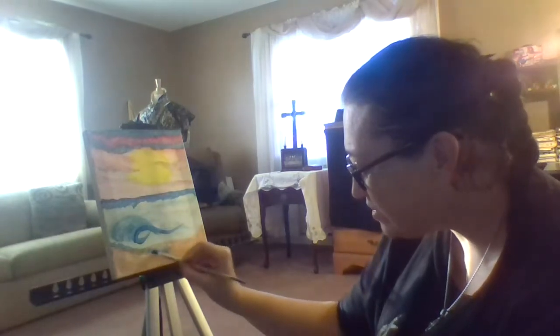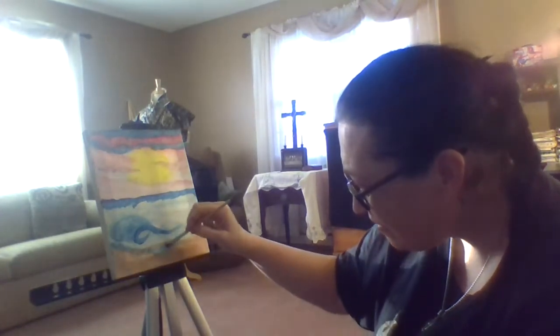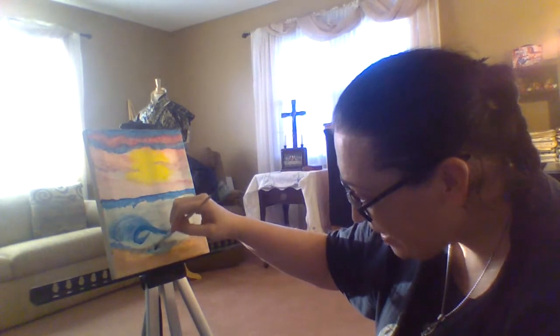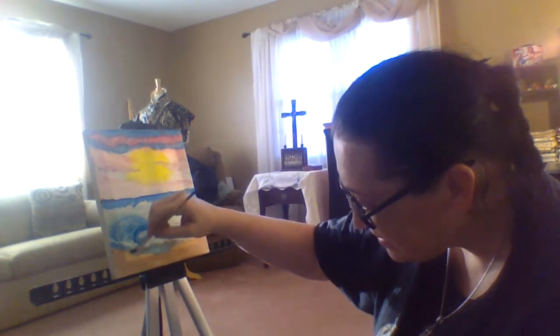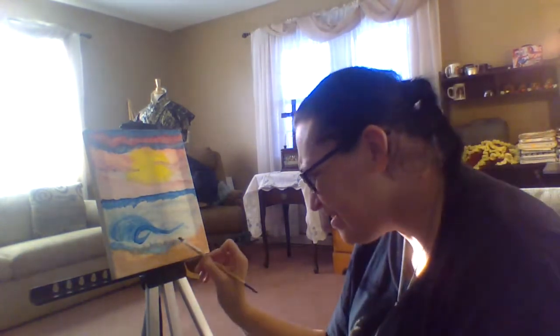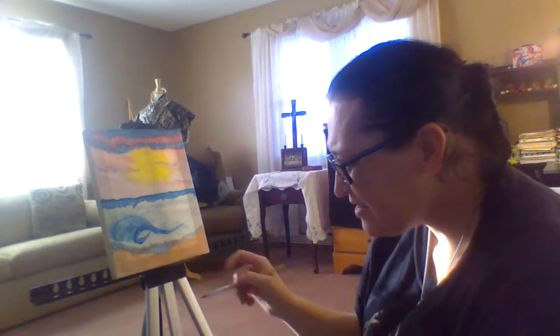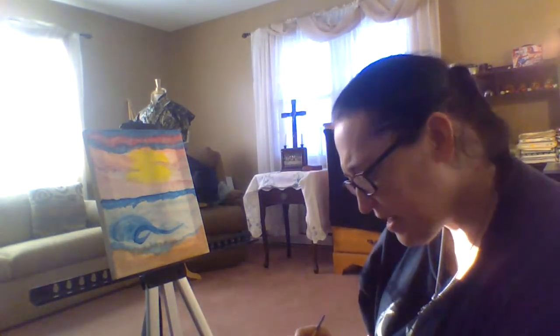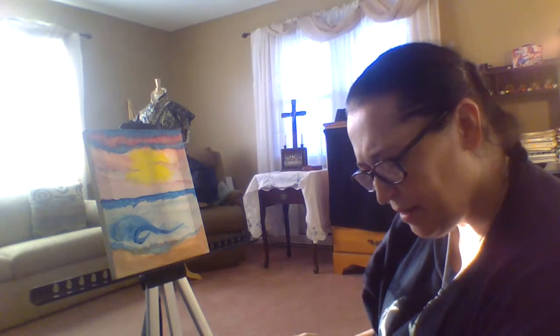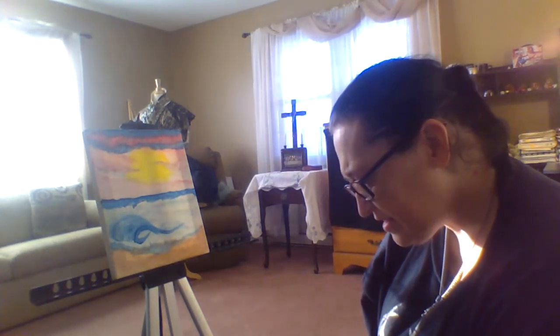Right here, water's not perfect. Dolls on the beach, water is not perfect on the beach. In fact, water is actually more transparent when it hits the land than a lot of people have realized. It's more transparent right here. And I'll put a few rocks out here in a little while, but I just wanted to get back into teaching you guys a little bit of art and a little bit of how you can take this together. I love to teach illustration, so look forward to that soon on the channel. I'm taking a little fleshy tone into this, and that'll also lighten it out.